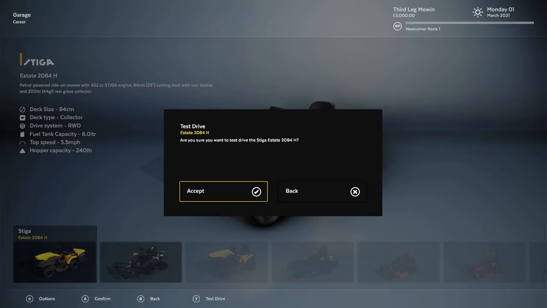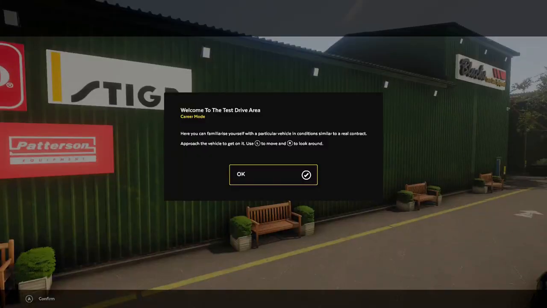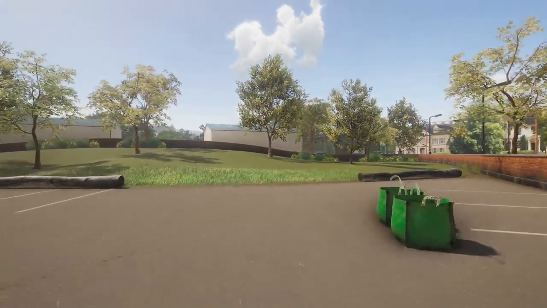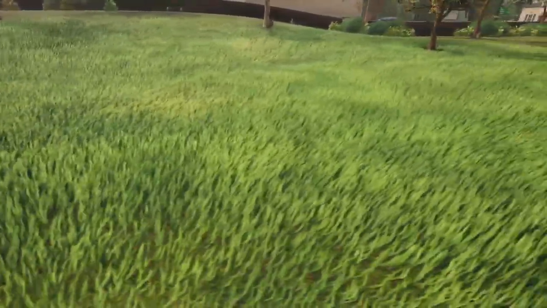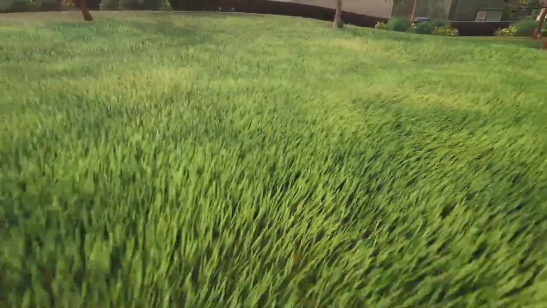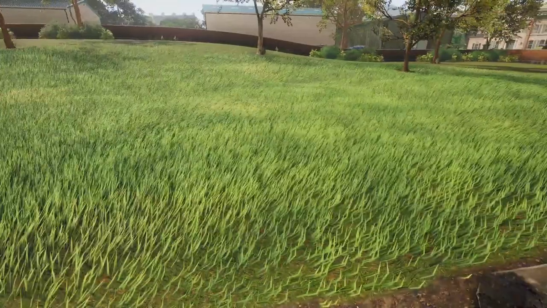Okay, I've got to press Y on it. Okay, let's take it for a test drive. I have no idea what is happening. Welcome to test drive area. Okay. Oh, look, I can actually run around. Hee-hee. Oh, look at the grass. That's actually... Oh, hello. I think the game might be a little bit messed up. For some reason, it keeps running me to the right.